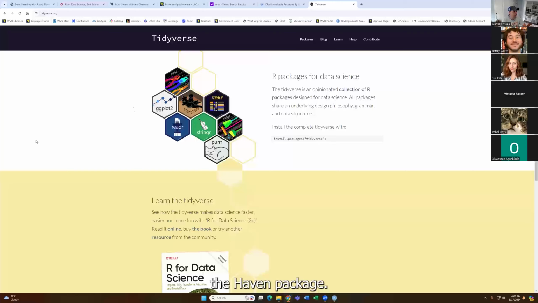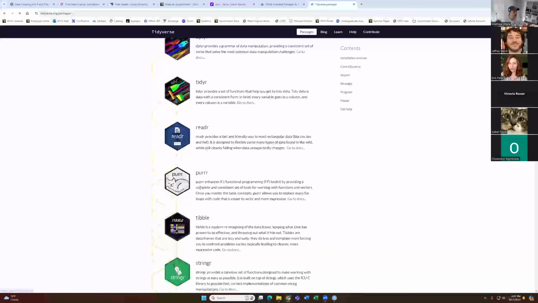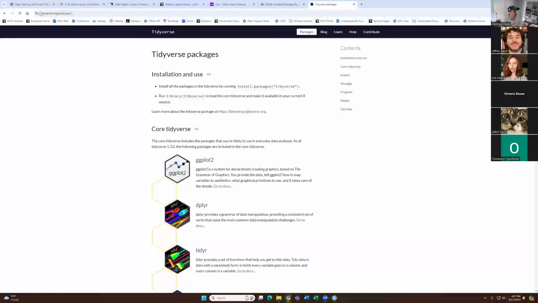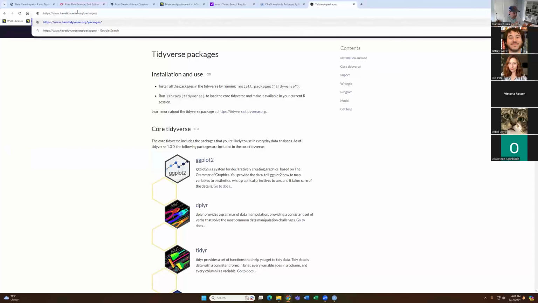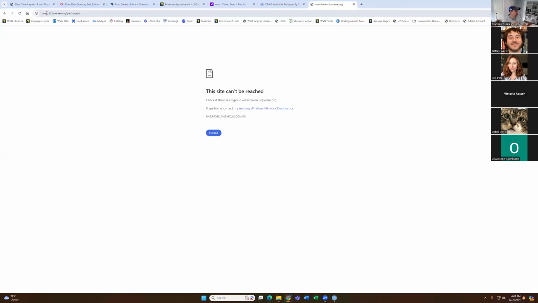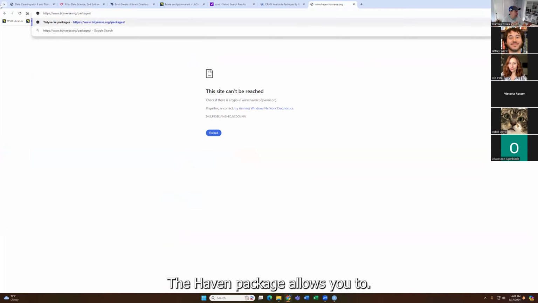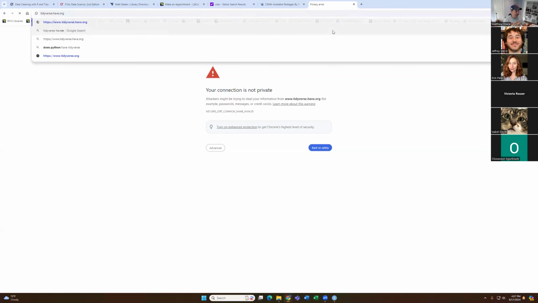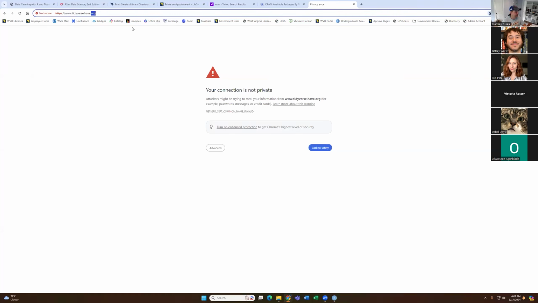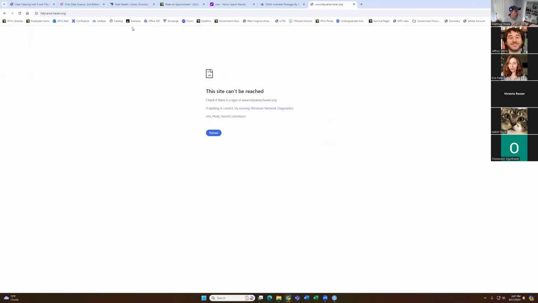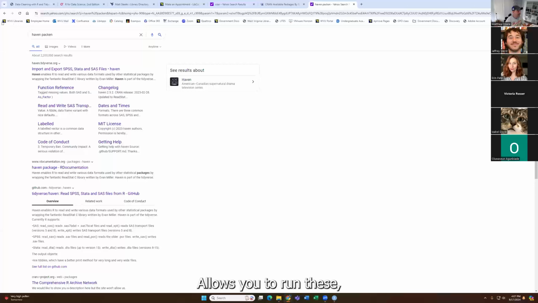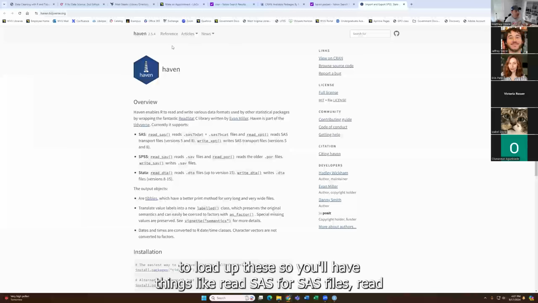The haven package allows you to load up these files.